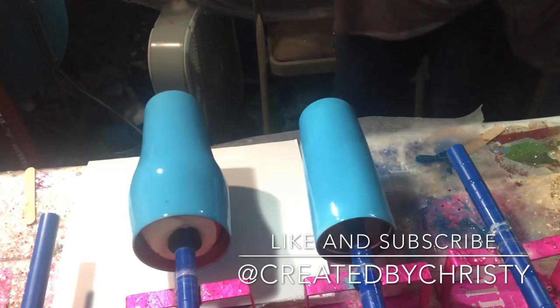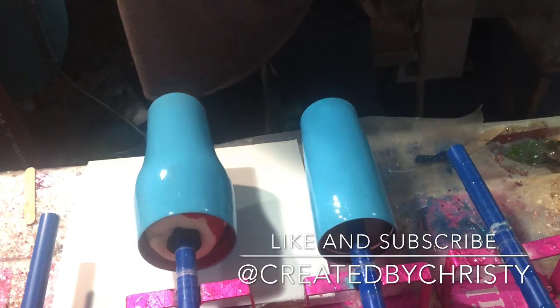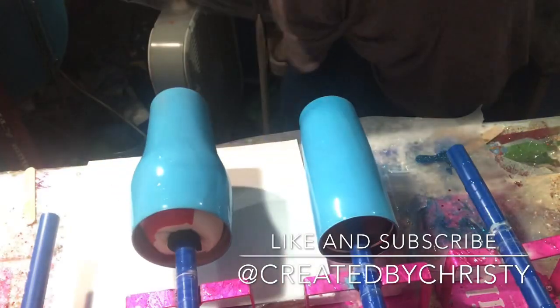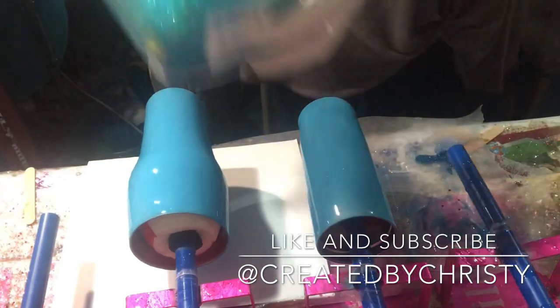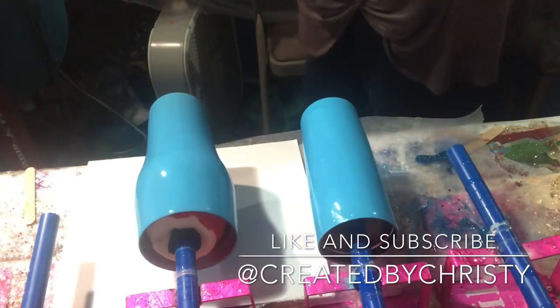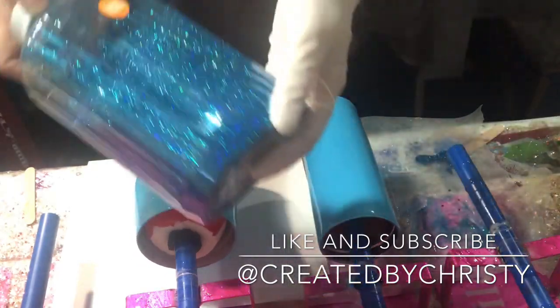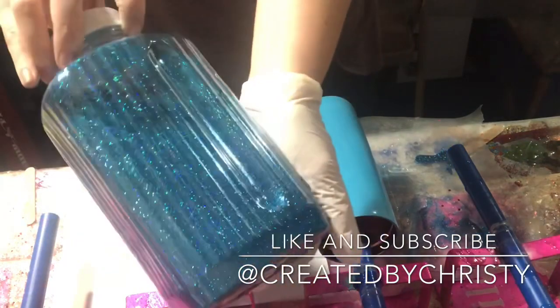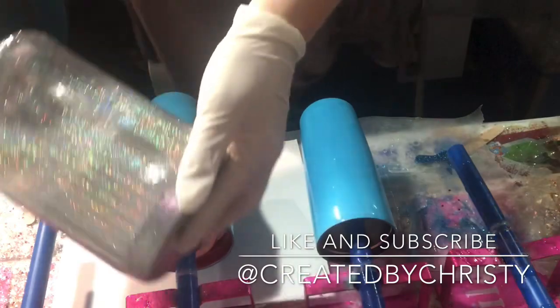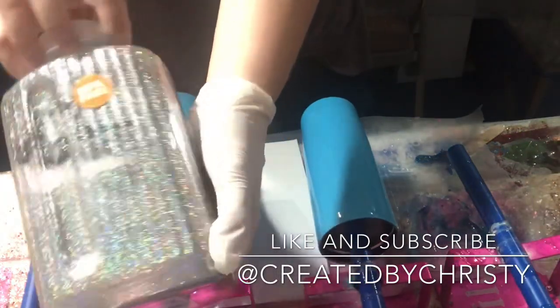And I have 4 different colors I'm using. The first is like a blue iridescent kind of color. The second one is a teal iridescent color. The third one is a mermaid iridescent color. And the fourth is a holographic silver.